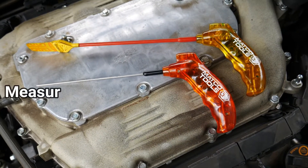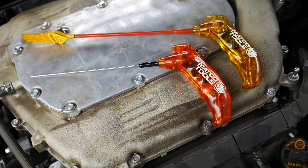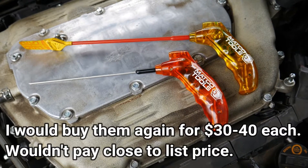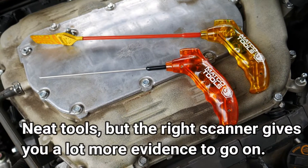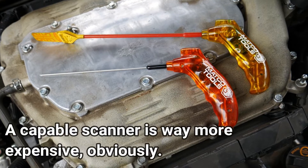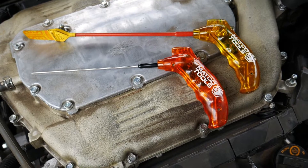Will I buy them again? Probably not, unless I got them at a pawn shop for very cheap — less than 40 bucks a piece. These are not tools I use very much in my diagnosis of a vehicle. I'll go to the scan tool first. I've had these since about 2004-2005 and they're pretty good tools, but they're pretty basic and don't give you a whole lot of conclusive evidence.